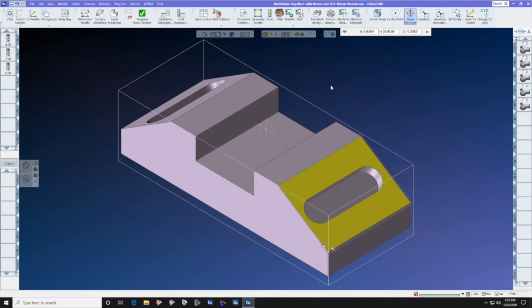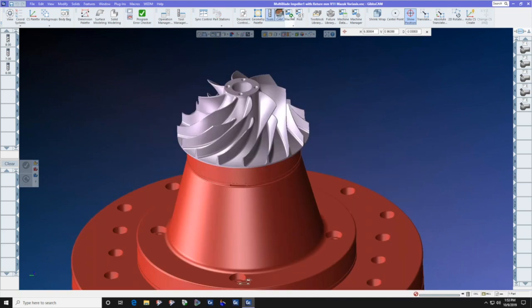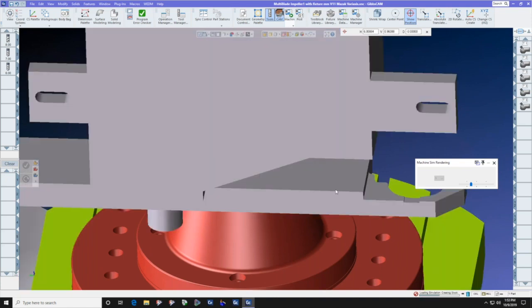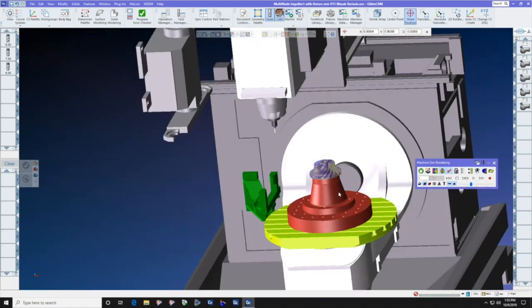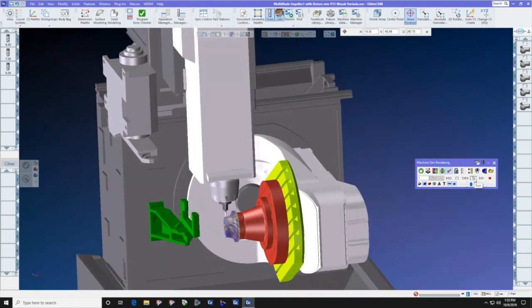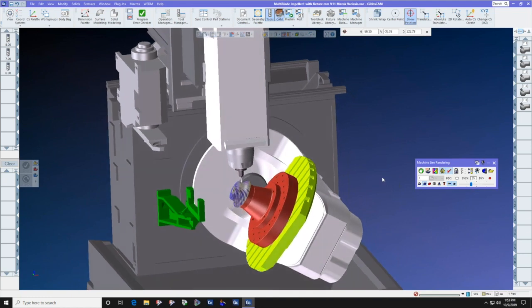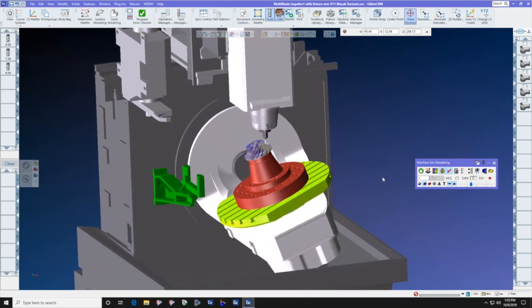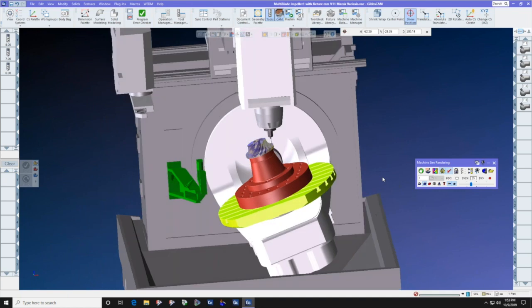One of them was, is CAD modeling included with your CAM software? And the answer to that is yes. And not only is the CAD modeling capabilities included with the software, but it's what we specifically call CAD for manufacturing. So in other words, we have CAD capabilities and solid modeling capabilities in our software, but they aren't intended for design engineering of a part. It's CAD capabilities and modeling capabilities specifically for what you need to do on the manufacturing side.